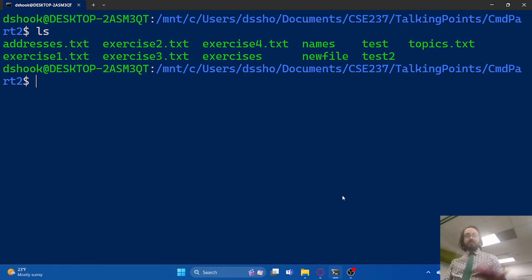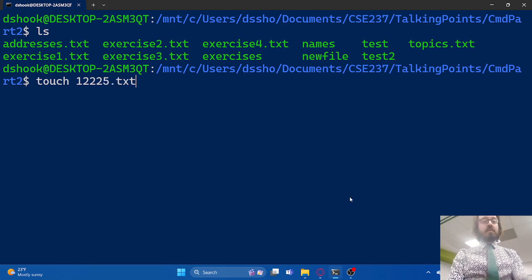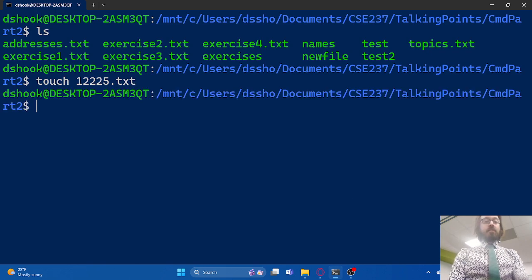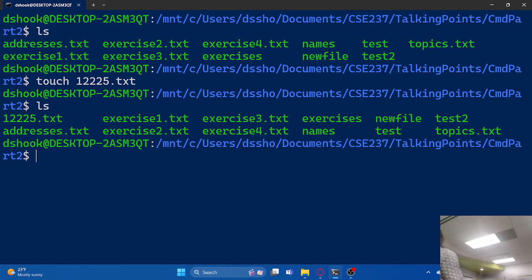So the first thing I want to show you is how do I make a new file using the command line. So you can see the list of files that exist here. Excuse me, right now. If I want to make a brand new file, I can use the touch command, followed by the name of the file that I want to create. So I might use today's date as the name of this file. It's the 22nd, right? Yeah. I run that command, and then after I run the list command again, you'll see that, okay, before I ran the touch command, I didn't have that file, and now after I run the touch command, I do have that file. That file now exists.